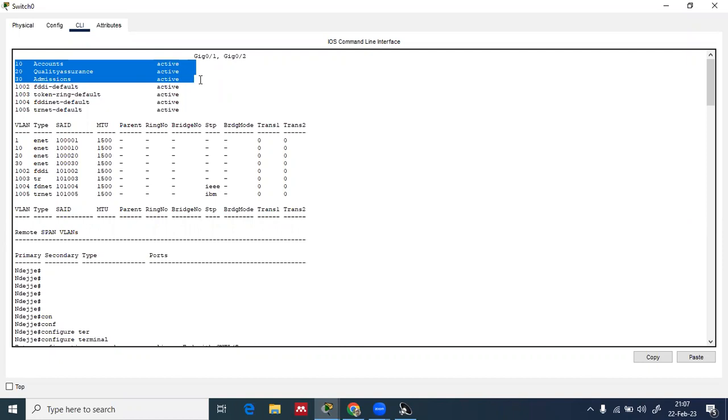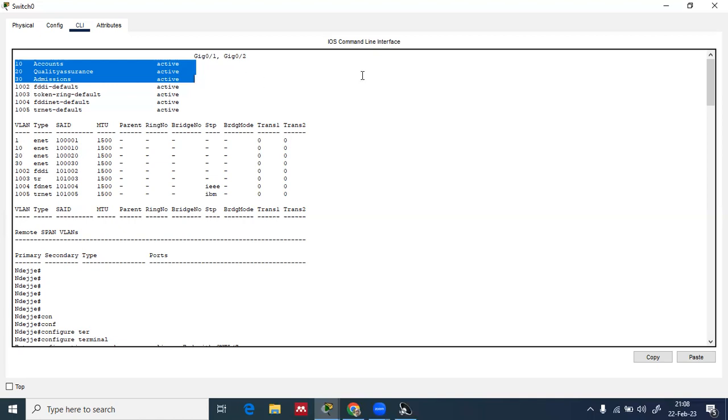You can create any number of these VLANs, as long as you have enough interfaces to give to them. Because if you have, let's say, 24 interfaces on your switch, you can't create more VLANs than the interfaces you have on your switch. Okay.